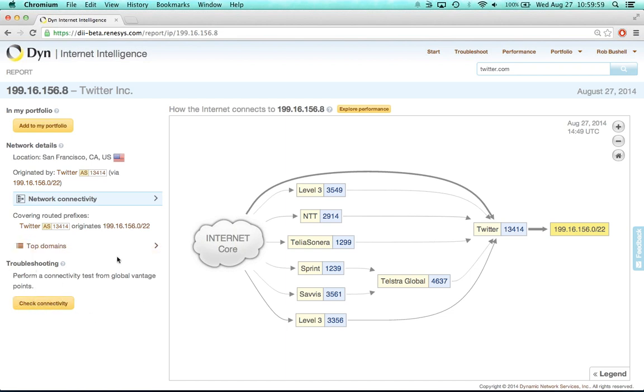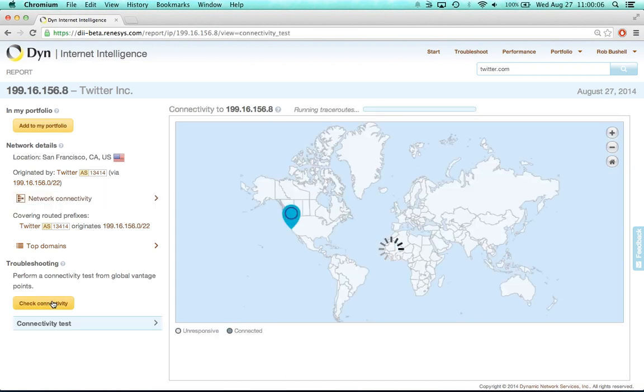We can do troubleshooting into this network by clicking connectivity. We can use our global infrastructure to measure to the target on demand. So we can actually use that global infrastructure and run traces from it right now. They get passed out to all of those various locations, and then they measure into this target. So we can look at this Twitter address. One of the things you can see coming up is that successful connections come through as blue dots, and unresponsive ones come through as gray.